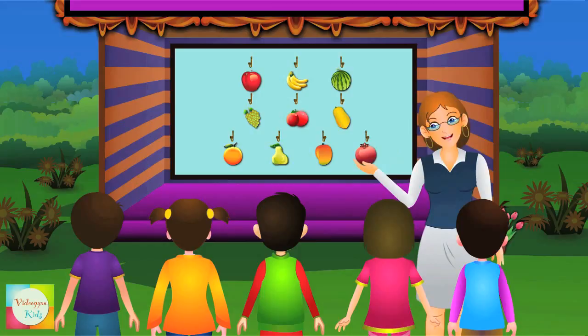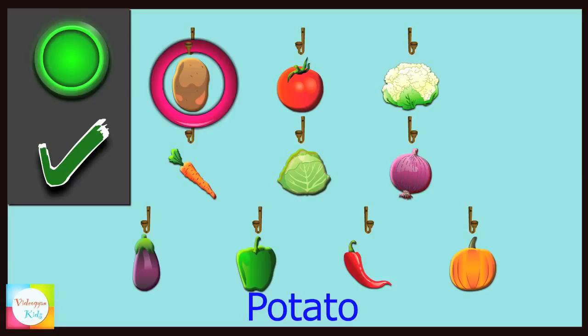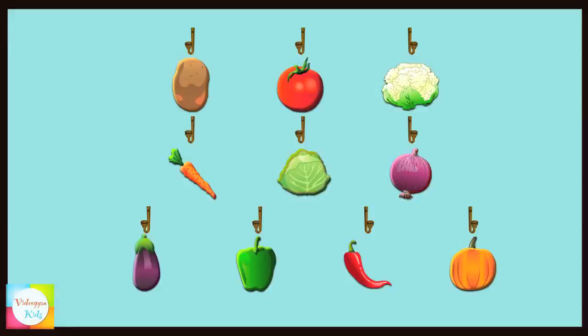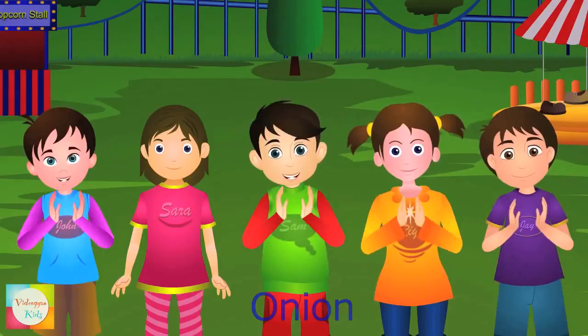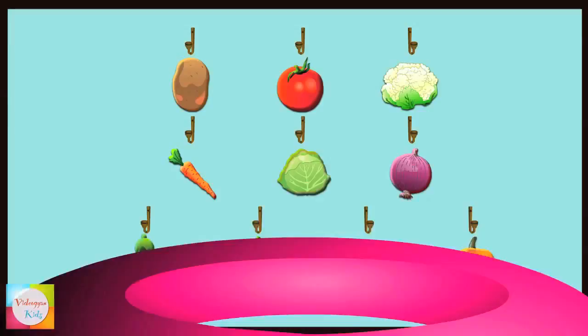John, come and show us potato. Very good, John. That's potato. Now, Sarah, it's your turn to show us onion. That's right. It's an onion. Now, who will show us the cauliflower? Yes, Sam. No, kid, it's not a cauliflower. Try again. Good, Sam. Right one. It's a cauliflower.